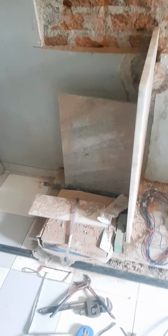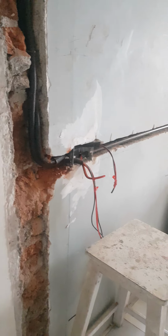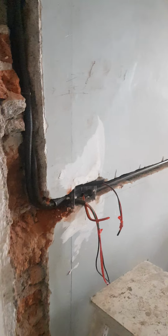We'll have a tall unit here. So we have just made the otla here. There will be a tall unit here, and after that the fridge. So behind the fridge we have given the switch socket at the entry side, so that you can put your hand from behind and switch off if and when required.